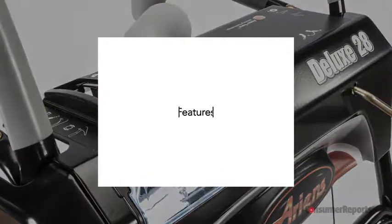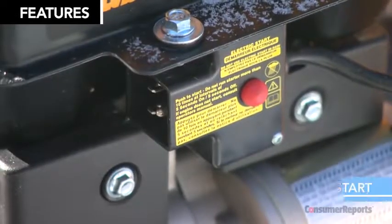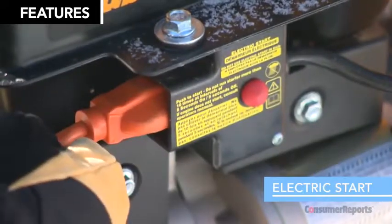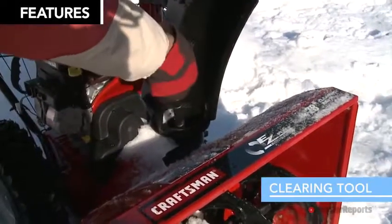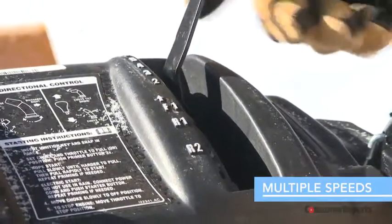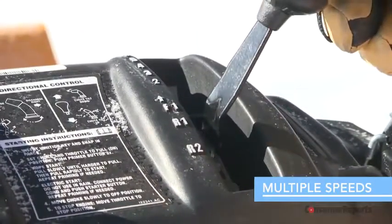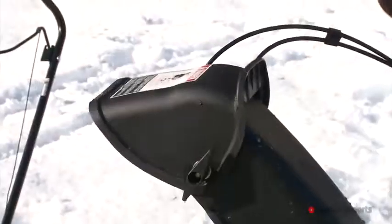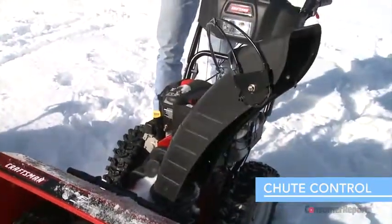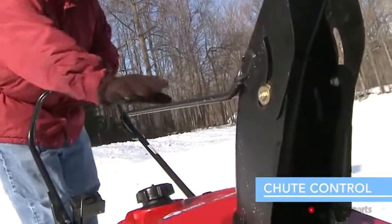Snowblowers come with a lot of bonus features now to make the job easier and more comfortable. Here are some to look for when shopping. An electric start — instead of pulling on the starter cord, you can plug in your blower to an outlet and start it that way. A clearing tool, so you can safely clean out the chute — never use your hand. Multiple speeds: most dual-stage blowers come with several speeds to prevent clogs when plowing through heavy snow, while single-stage models have just one speed. For convenience, think about chute controls — with the manual chute control, you stop the machine and adjust the chute yourself, so check this in the store to see if the height works for you.